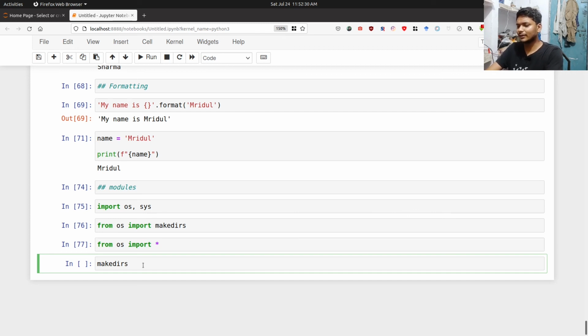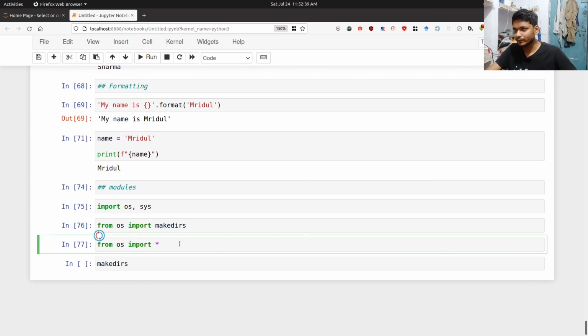There is one more thing that you should understand. This is not always the best way to import your modules, because whatever you import will take up some memory while you execute your program.